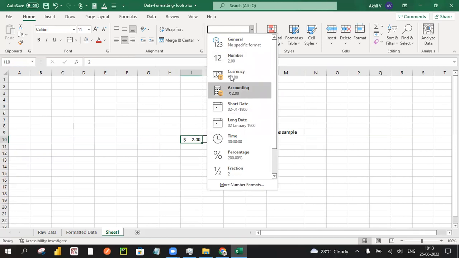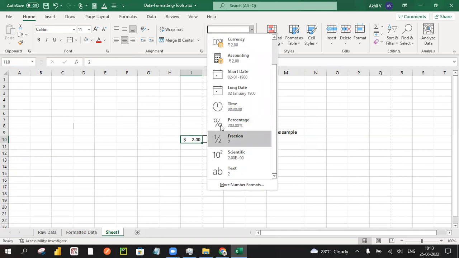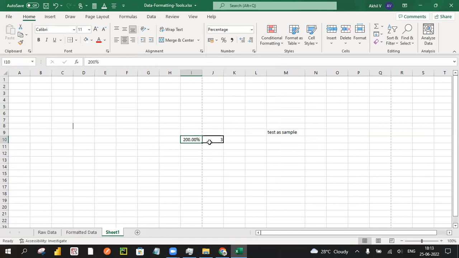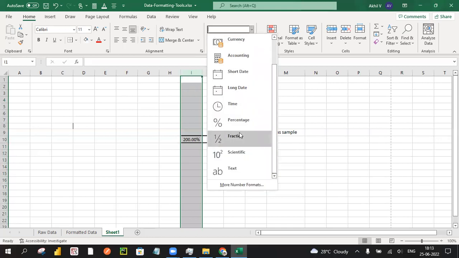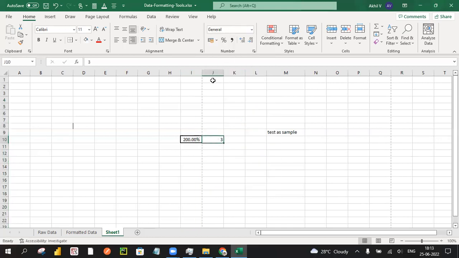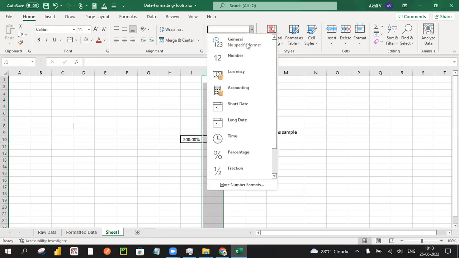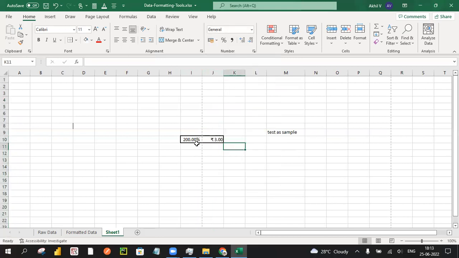And if you want to use it only for percentage values, just use the percentage. It will create the percentage value for all the columns. If you want to specify it column-wise, you can just click on this column and specify the percentage. So it will create the same thing. In a similar way, you can also use currency for the other column, and you can specify the currency you need.